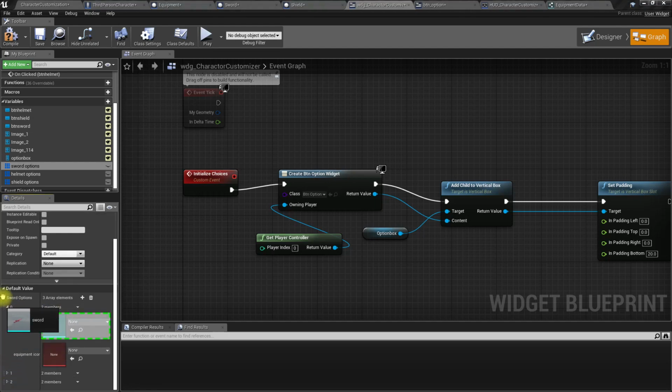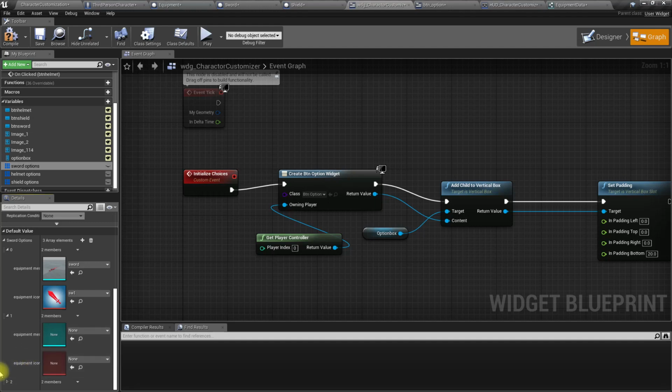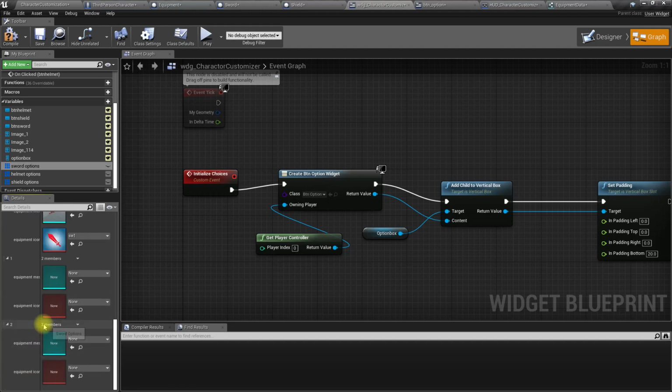Equipment mesh, first one is this, the red one, and the icon is this one. Second one is the green one, icon is also the green one.